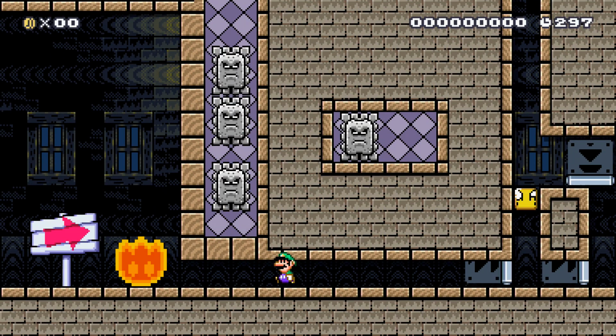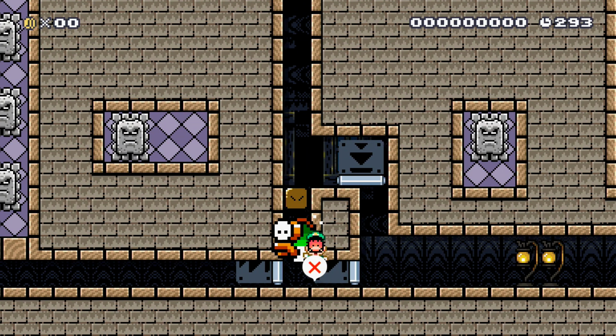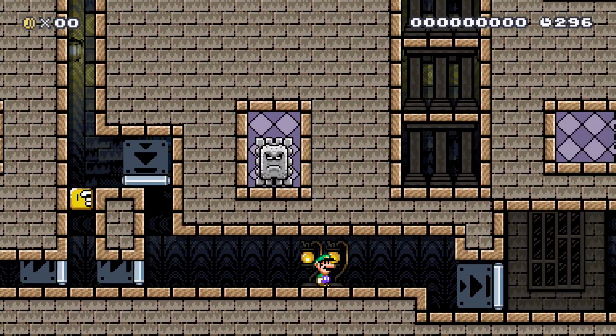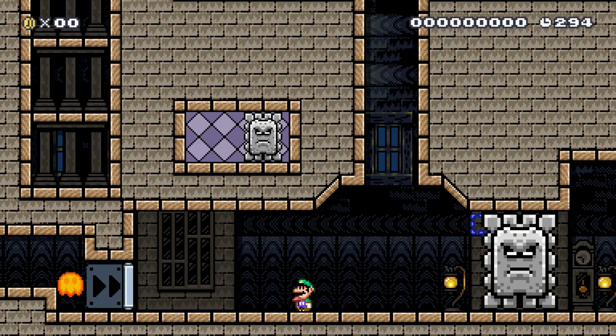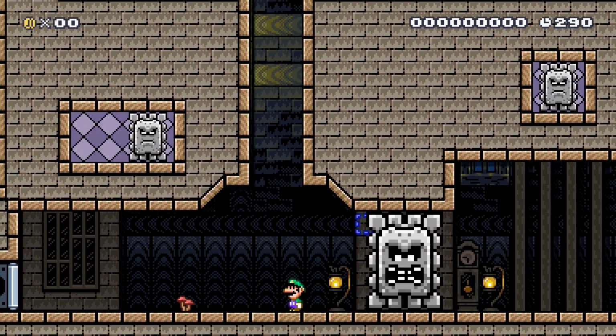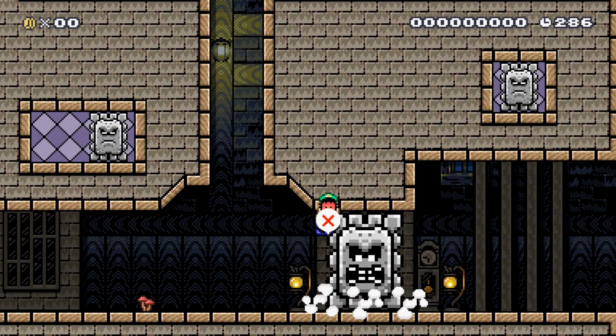Okay, big fireball at the start. Okay, so I would assume you have to go through there. Right, so let's ignore the question mark block, go through here, and then keep going. Is that going to move? There's an on-off block there. Kind of curious if that does anything. Let's try. No, okay, so don't spin jump into the thwomp. That wasn't very clever.